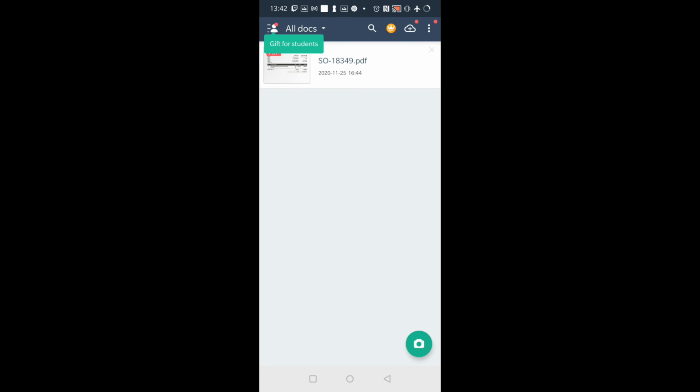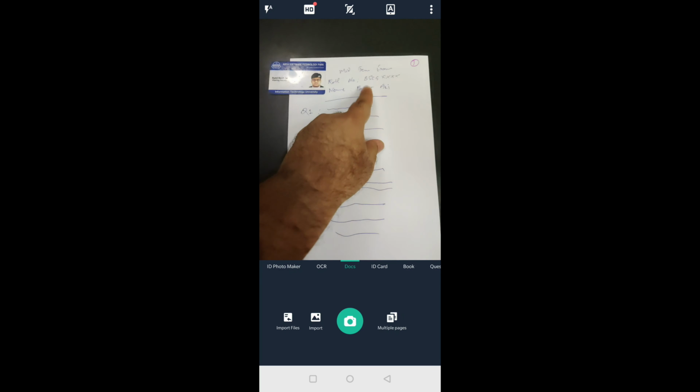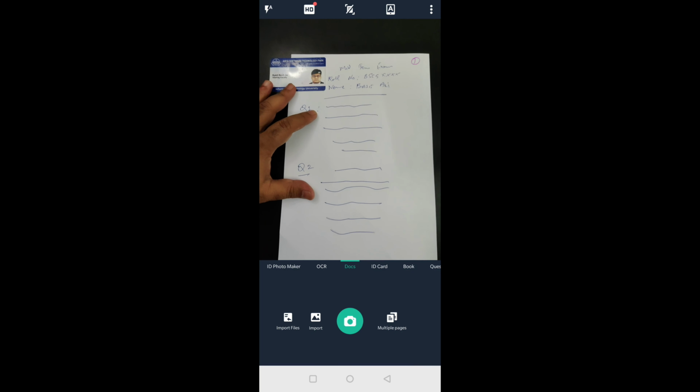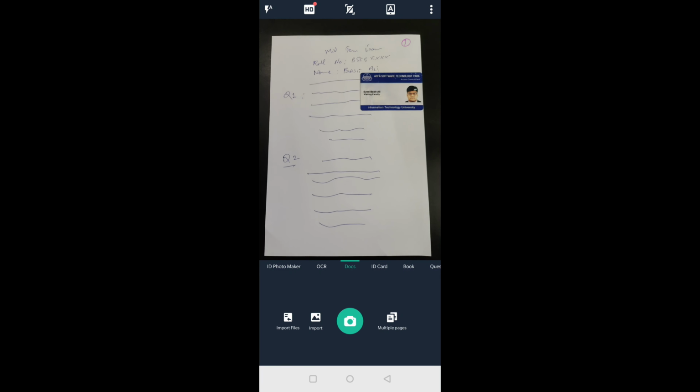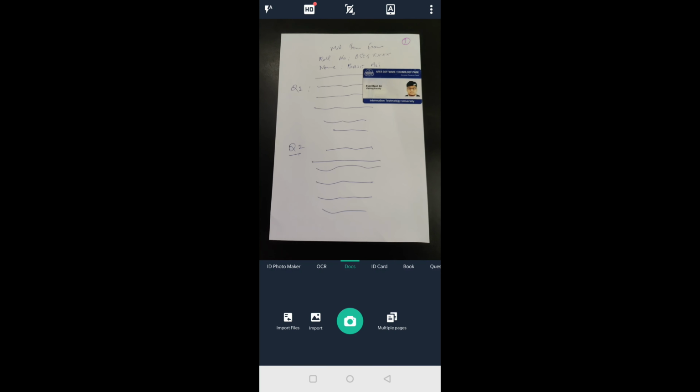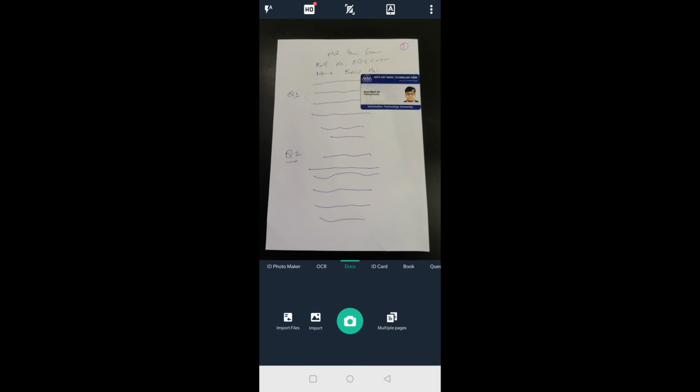So maybe I can put the pages on a side and I put the first page in front and click on this camera icon. This is the first page of your exam. Just hold your hand steady. Make sure you put your student ID card on top of this so that your roll number on the paper and your ID card are clearly visible. Maybe I can put it here. Yeah, that's better. So I'll just take the photo, keeping the hand steady, making sure that everything is clearly visible.